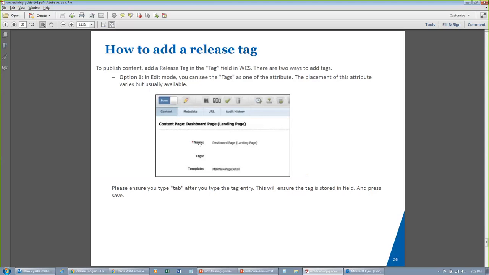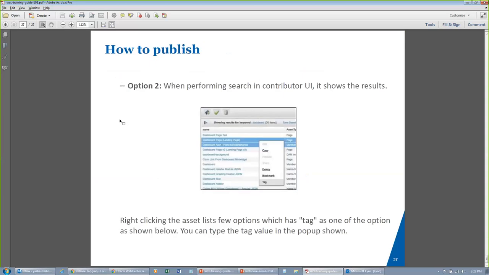So basically, this gives you how to add a release tag in the appendix. I'll definitely send you the link to where it is on Confluence, and I'll send you the link to this particular document as well. If you're ever unsure how to add a release tag, that's in the appendix for you, and it shows you how to go about adding a tag. And I showed you guys a really cool trick yesterday about how you can tag from your search results. You don't have to go directly into the particular component. You can tag it directly from where you are. So that's another cool thing. There are multiple ways to publish, multiple ways to get things pushed up to the next environment.